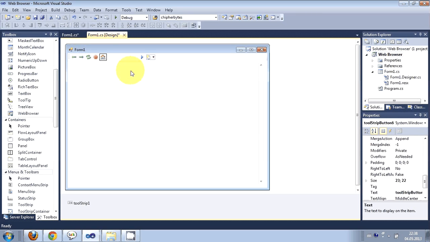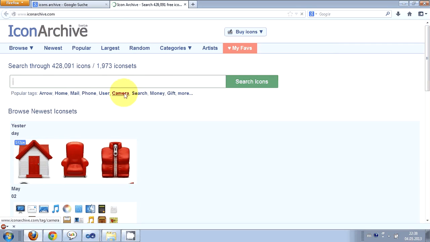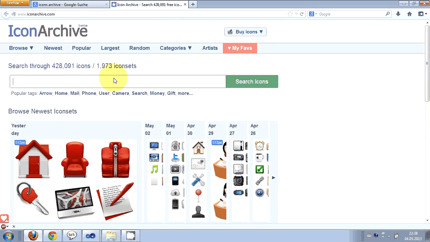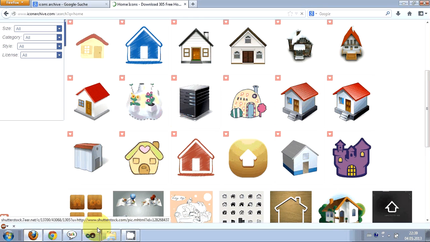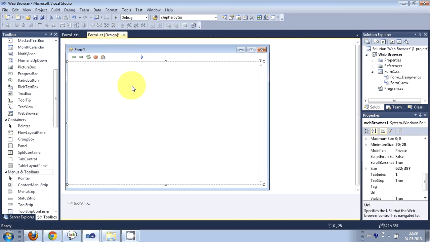And I generally take my pictures from Icon Archive, which is this website, www.iconarchive.com, and in here you can find a lot of pictures which you want. Just search, for example, home, and just click search, and you can find your pictures like it. So these pictures I have taken from there.